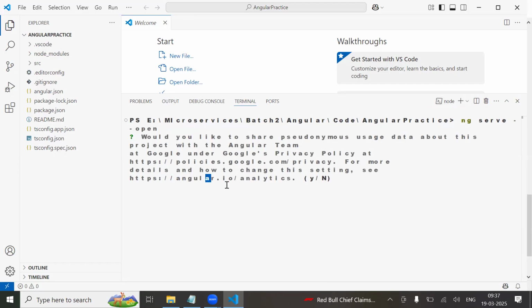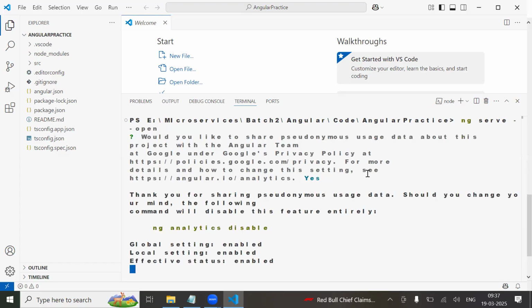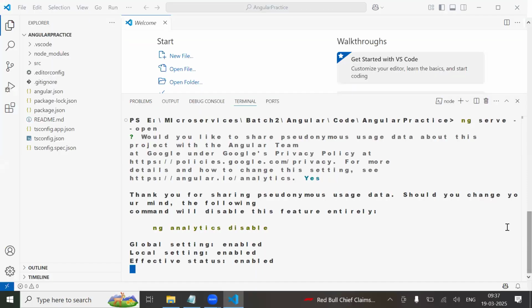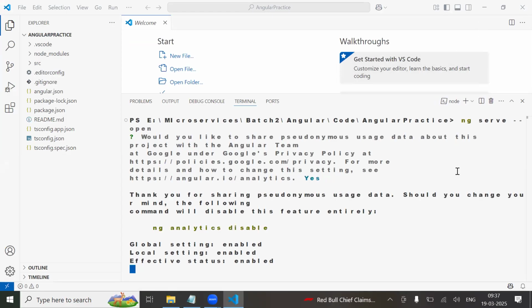In this PowerShell script, now you see Angular. We say yes. Enter. Now it is building. It is generating code and all those things.